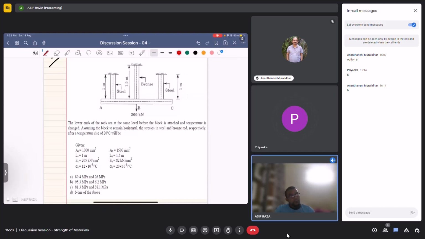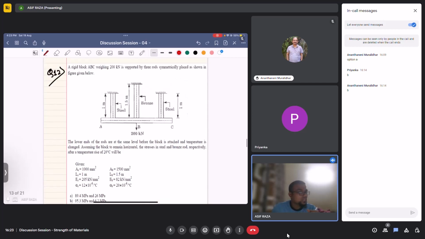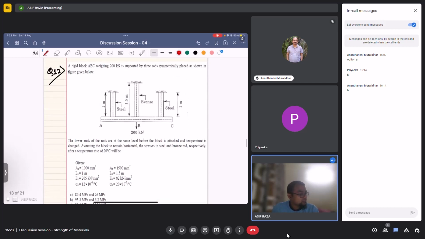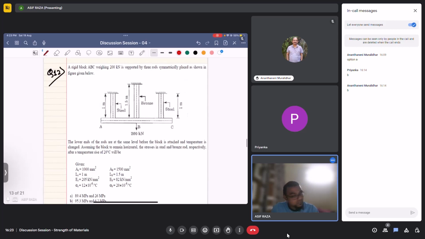No, no. You have to be aware of different kinds of problems. It's best to have a variety of problems, so that you have an idea of how to solve them. There is no special formula pertaining to solving all kinds of statically indeterminate problems. So we'll solve this question in the future, today only.